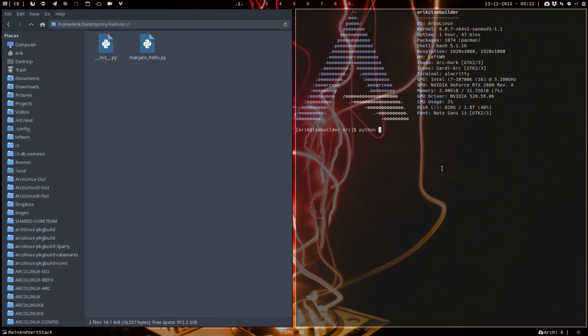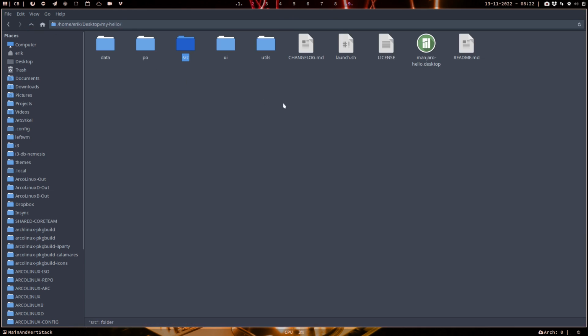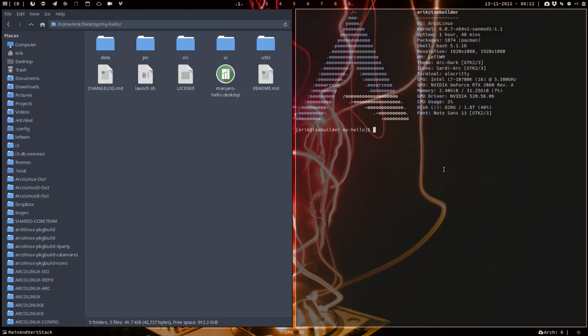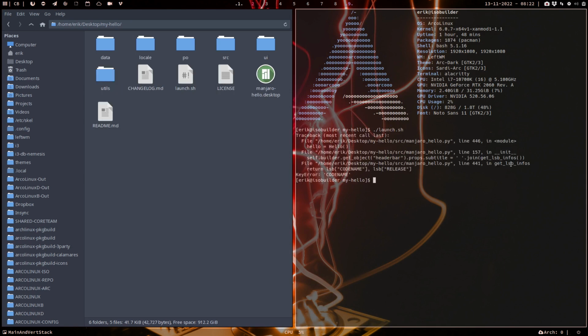and he's going to take Python 3 and then Manjaro, and then you analyze. He's going to look at hello line 446, and then he's going to look at line 142, and we see here type error non-subscriptable. So there are things here that it doesn't understand, and what I'm going to do first, because I'm going to use a launch thingy, right? Launch sh. This gives you another image. This gives you an image of line that and line that and line that.